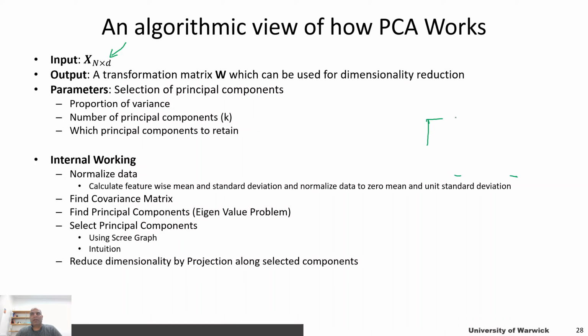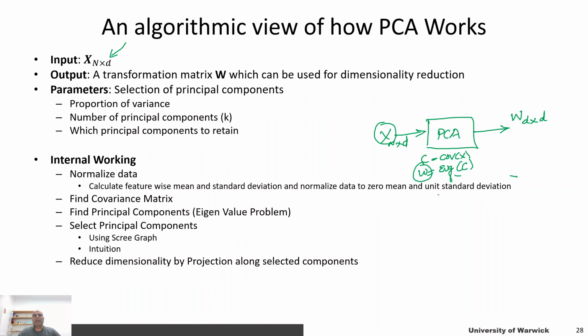So if you think about this as a black box, what you're feeding in is an X, which is of size n cross D. And if this is PCA, then what it gives you is actually a matrix of size D cross D, and each of these is going to be an eigenvector of the covariance matrix of this X. So first it would compute the covariance matrix of X, which we are going to call C, and we know how to do that. And then we are going to find the eigenvalues of this C matrix. And that's how we're going to get this eigenvalue decomposition, which is going to give us W's.